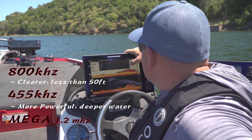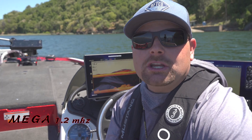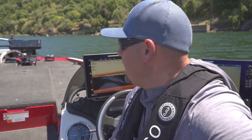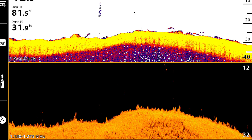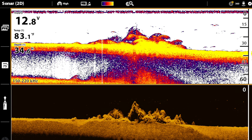This unit actually has mega imaging. Mega is the clearest out of all imaging right now — side imaging and down imaging. What I'll do is idle through this area again, get my dome and my face out of the way so you guys can actually see the screen. I want you to see the differences between your traditional 2D sonar and the down imaging. Offshore fishermen, you just get a better view of what's really going on down there — the chunk rock, the boulders, the separation between a tree branch and a fish, whereas on 2D sonar you're just going to get a blob.